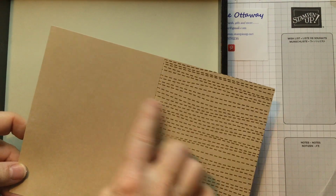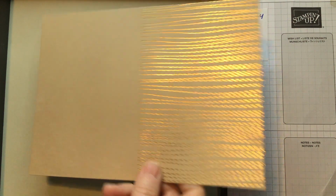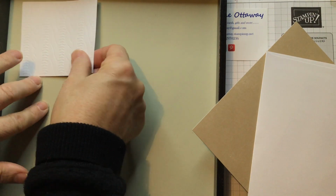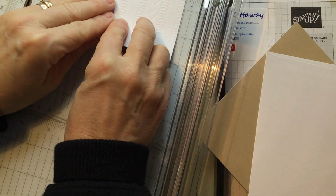So what have we got? We've got some cards, and they've actually got 2 different patterns on them. We also have got some white envelopes that we could cut up that have got red inside. We've got these pieces that are quite nice. I think we could probably put one of those as a background piece. In fact, let's do that straight away.